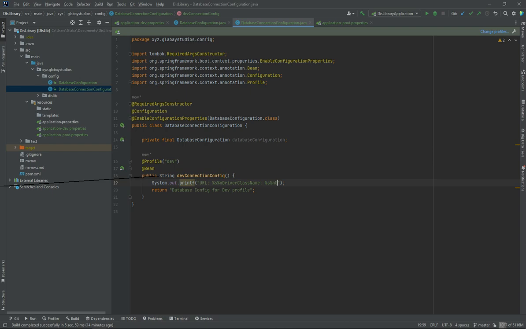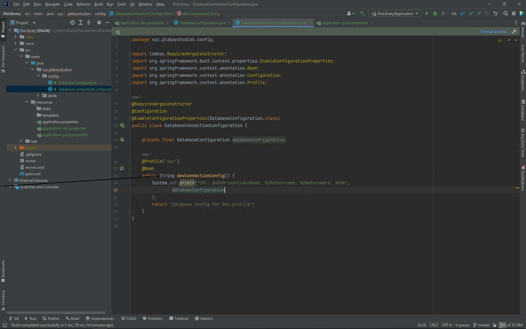Then we need the username, string new line, password, again string new line. Now, to make this a little bit cleaner to look at, I'm just going to separate that a little bit here, and now we need to pass in those variables so that they line up with the strings that we're looking to print out.